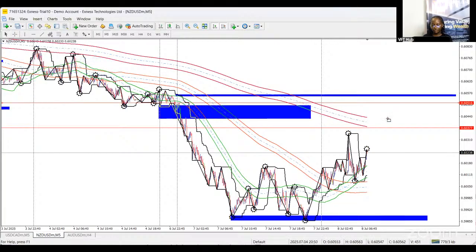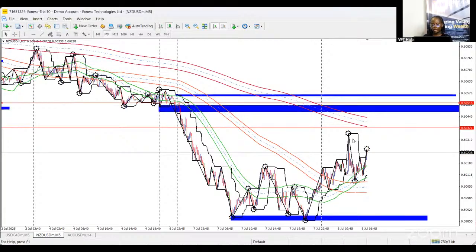What is price going to do? Now, if you look at this indicator here, this is our trend indicator, and it's basically very close to where price is. I think it's possible to see a buy continuation of NZDUSD from where it is, maybe stop here. This serves as a resistance in most cases. So price could buy back in here, hit resistance, and sell back into our next support level, right? This is what I'm thinking would happen.